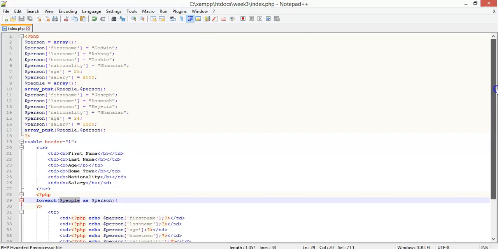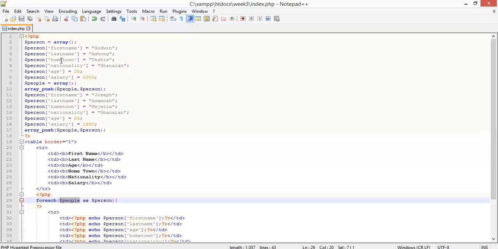In summary, for multiple fields, you need to have a key and a value. It's an array which has multiple fields, so you need to have a key, and you can assign the value to the keys. To access the value, use the same key. Now if you have multiple arrays with multiple fields, you put each of them in another array so that at index 0, it will have that array which has the multiple fields. At index 1, and at index 2, the same.